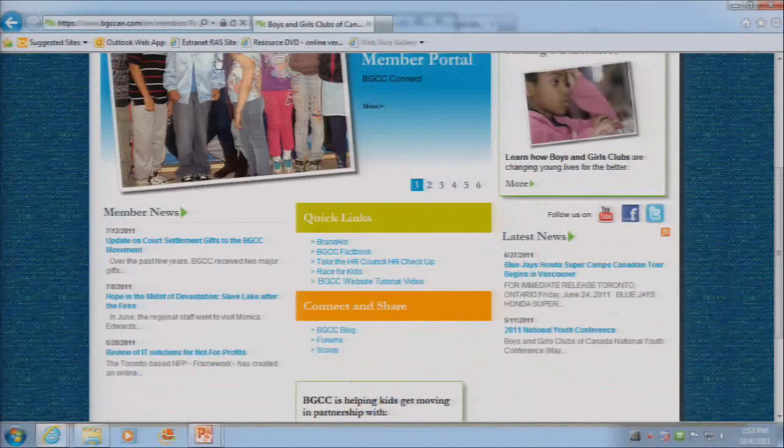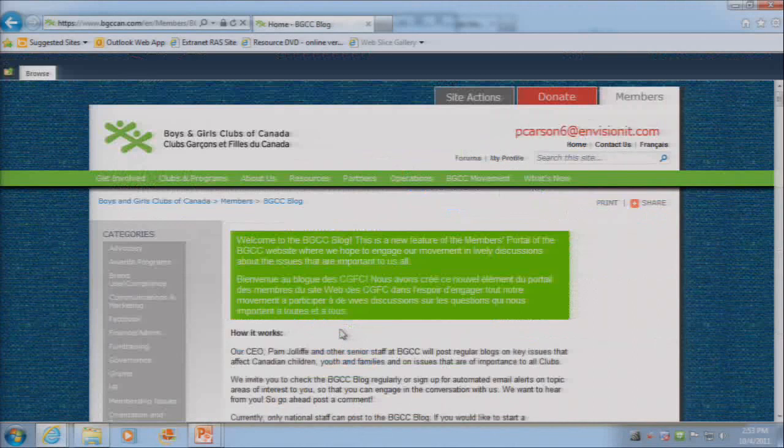We're actually down in the members site, and we see that there's members news here. There's actually some social sides. We can come in the blog, see what the CEO is blogging about, and really start to connect and collaborate with the organization. So the idea wasn't just to push information out to the organization, but to build an online community that they can share best practices and ideas back and forth through.